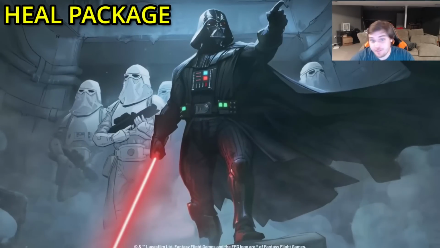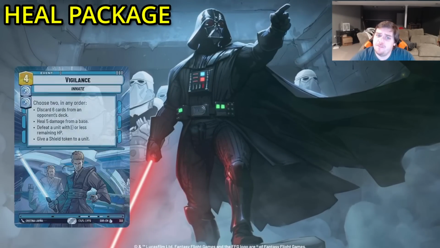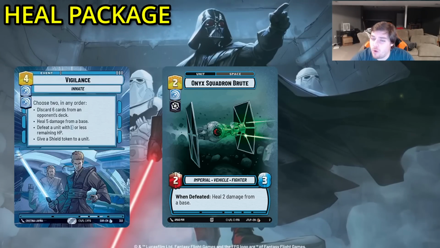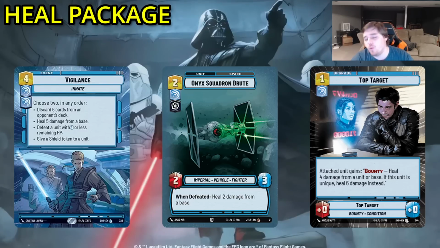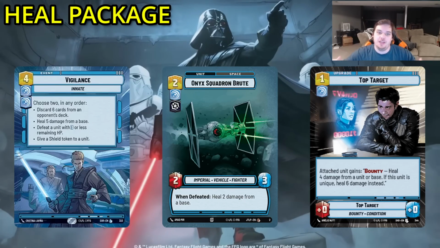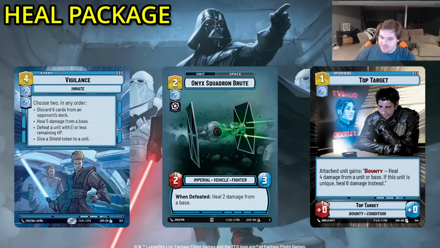The next package is the heal package. And most of this is in my sideboard. Vigilance, we run 3 of in the main deck, and we never take it out. Onyx Squadron Brute is a 1 of in the main board and 2 of in the sideboard, and Top Target is a 1 of in the sideboard. We bring that in against these turbo aggro matchups to try and push us out of range, give us enough breathing room that when we turn the corner, we can't get burned out.